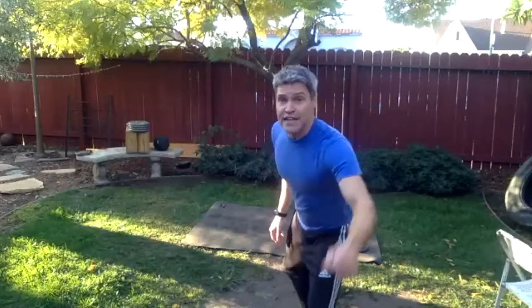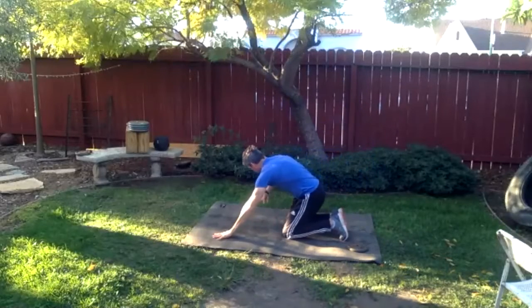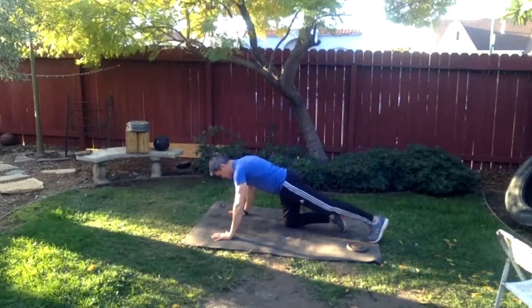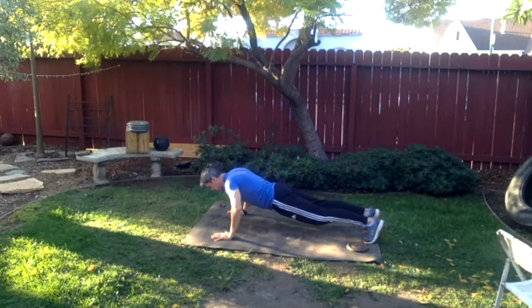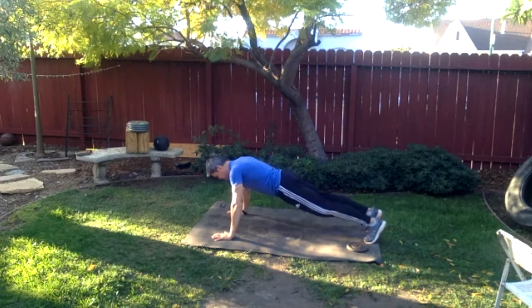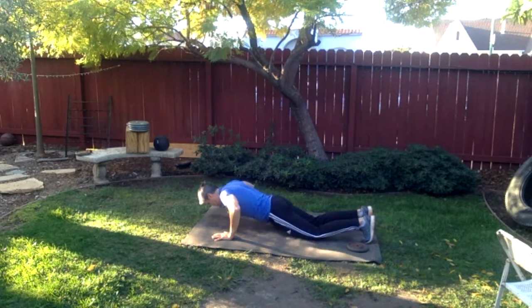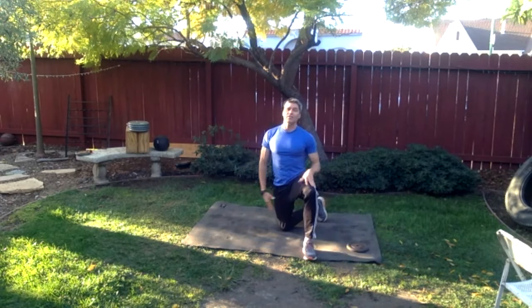You only have to do it for 10 seconds. Okay? Here we go. Ready? Set. 10 seconds. Your best form. You might just get 2 reps in the 10 seconds. That's fine. You might go full body down on knees as you come up. Stop. Good job. Rest, shake it out, 10-second break.